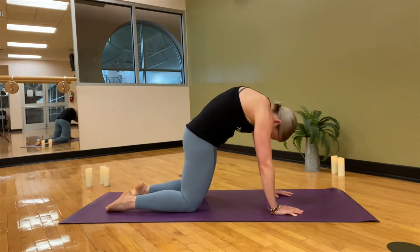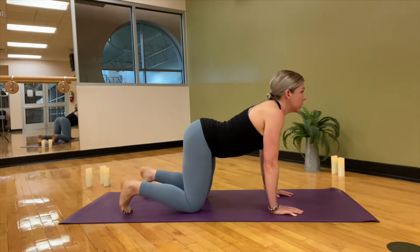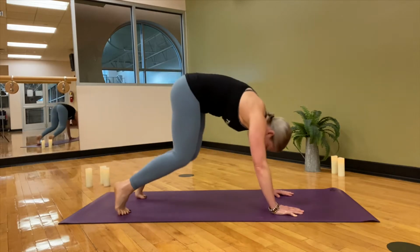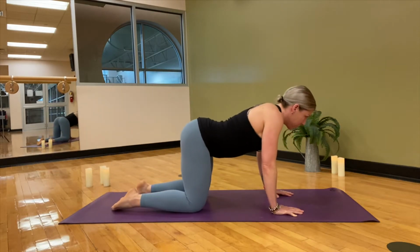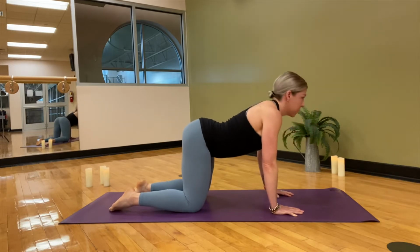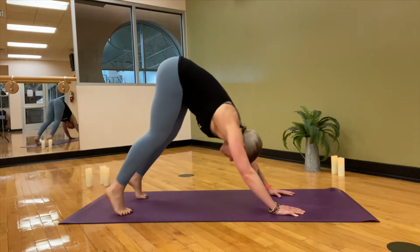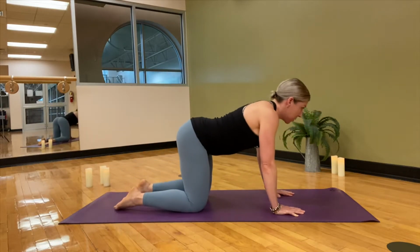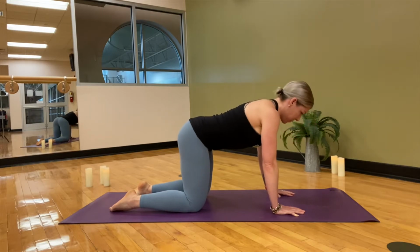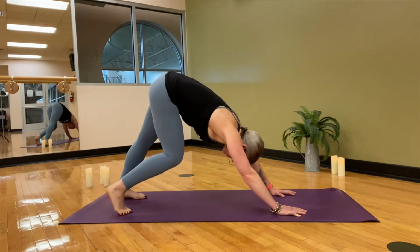Really notice how strong your shoulders are. Hands are imprinted into the mat, fingertips spread wide. As you lengthen back, let the knees remain soft and even the hips remain soft. Arms are pushing the floor away, drawing the sternum through towards the tops of the legs. Let your breath be your guide as you float through the three poses. Let's go ahead and hold here.